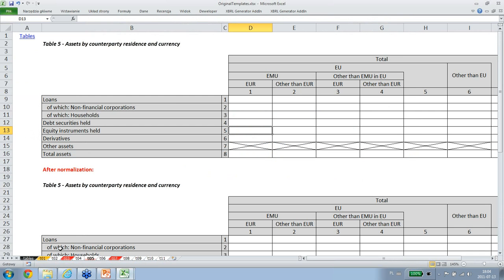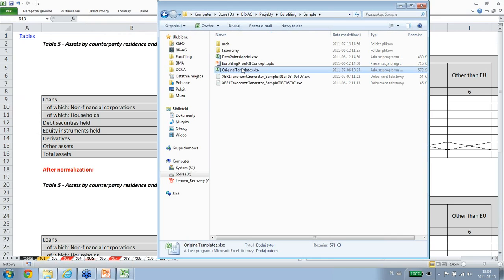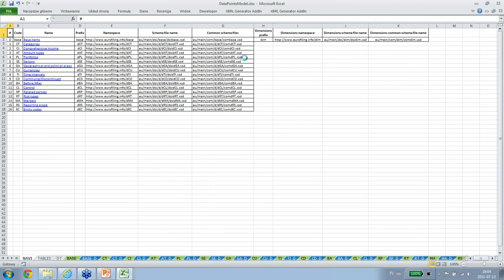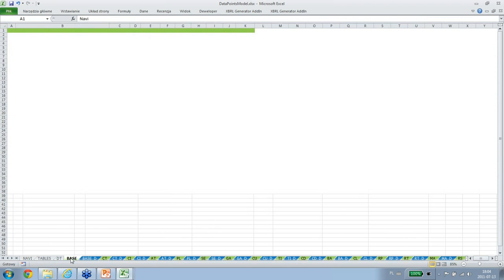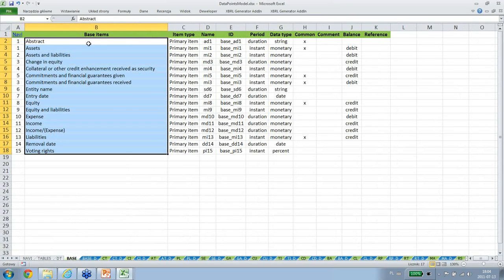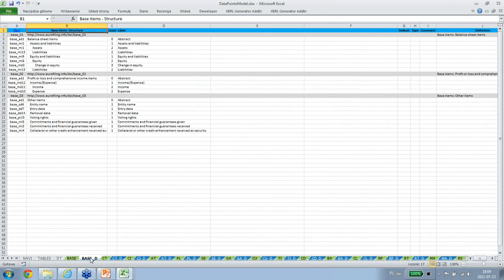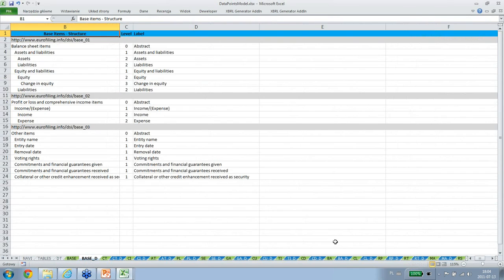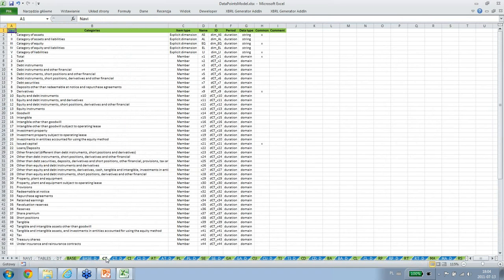So if you do it for all these tables here, you'll actually end up with something like this for this information requirement. So there are base items. Of course, you have all the technical semantics, important for the business users is this column, and later application of this column in the hierarchy, and a hierarchy for these categories.